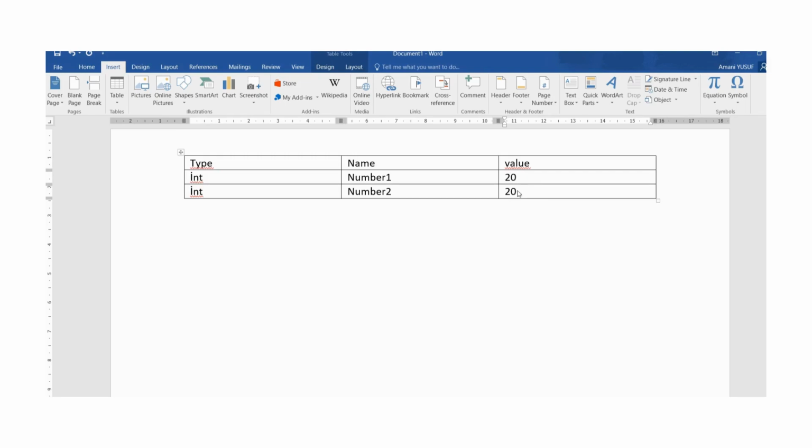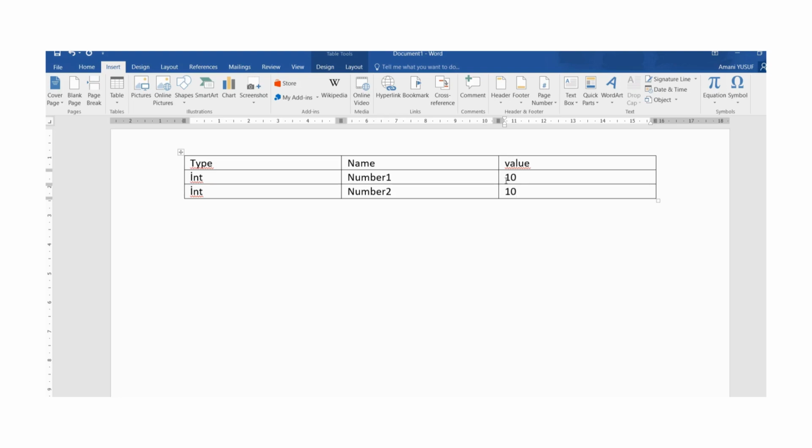So here the initial values were 20 and 10. How are we going to do this? Imagine that you have two things to change. The first thing, you have to keep the value of these numbers, change the value of the second and the first, and after give the value of the first number to the second. So here we cannot just do number 1 will take the value of number 2. If you do like that, 10, okay, now we lost the value of number 1. We have to give the value of number 1 to number 2, but we lost it already.